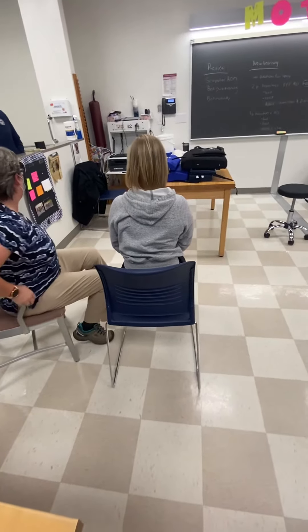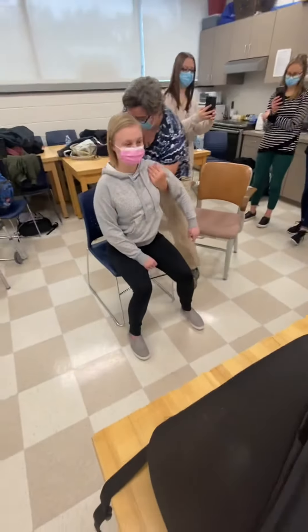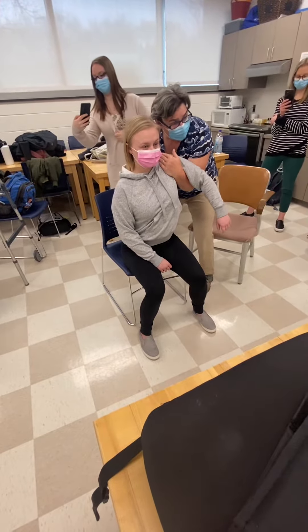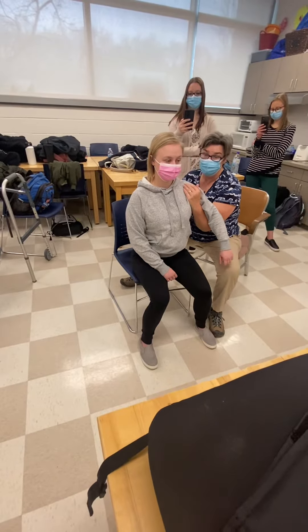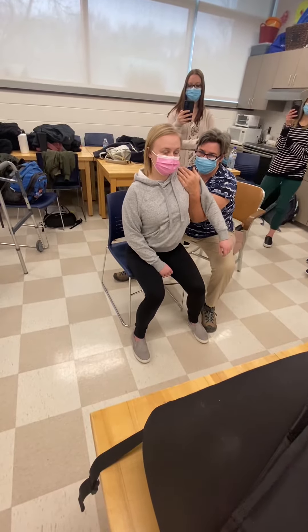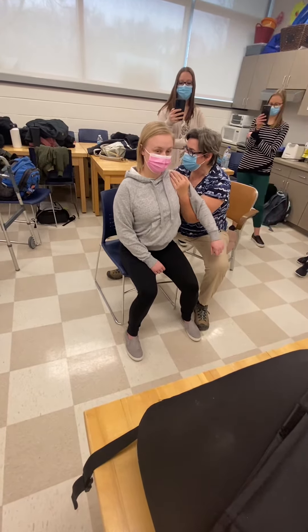The other way, which is easier on us — especially if we're working with heavy arms — is to come behind the outside hand. If I'm working on her left arm, my left arm goes under hers. And then the same thing, I'm just going to be under the base of the scapula and lifting up. This is easier on us; we can do this one sitting down. I like to sit down when I do this one because we hold it — we're going to be working this for a while. You feeling that? That feels good, huh? She's nice and loose. And this is kind of what it would look like — I would just be working it here, working on that elevation.